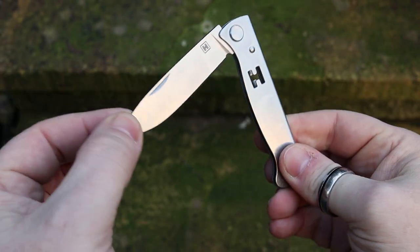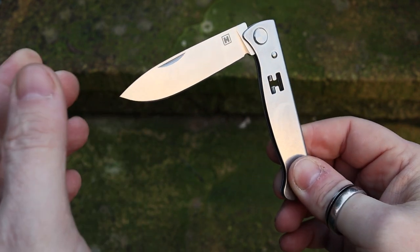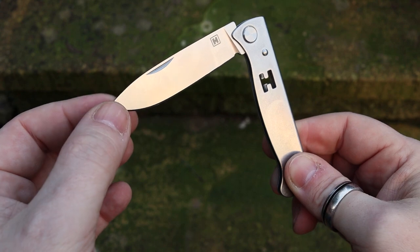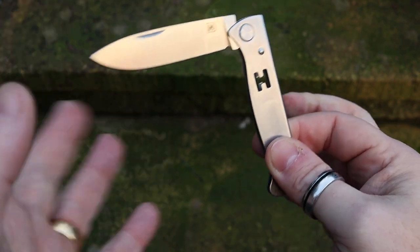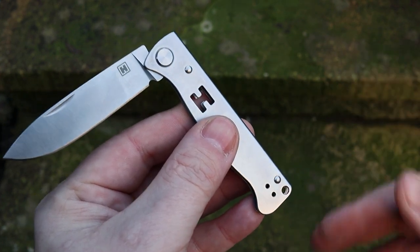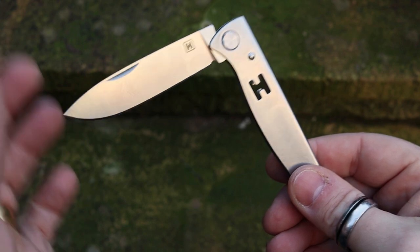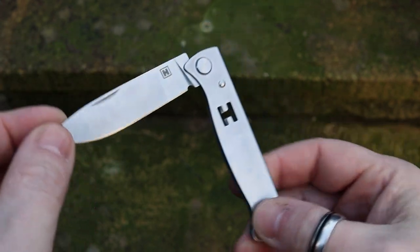As far as locking positions, it doesn't have a half lock. I suppose I shouldn't say lock, because it's not necessarily a lock. It's more of a detent, isn't it? You don't want to talk about UK-friendly knives, world-friendly knives, and talk about locking or locks, because they don't lock, they have detents. But there's no half detent.